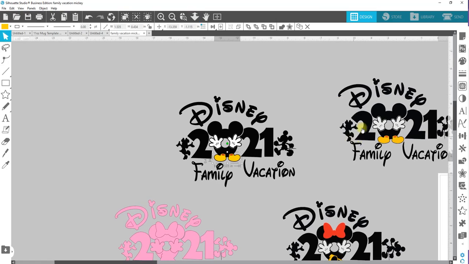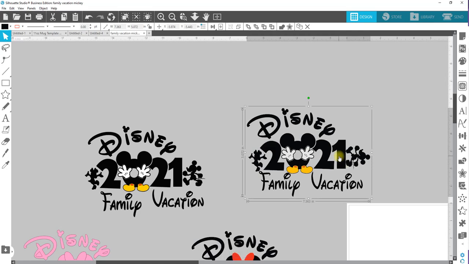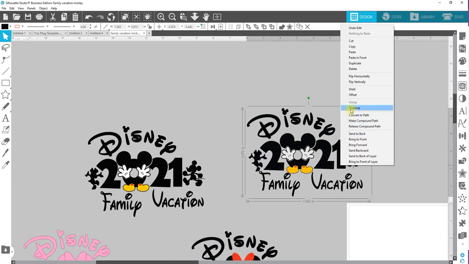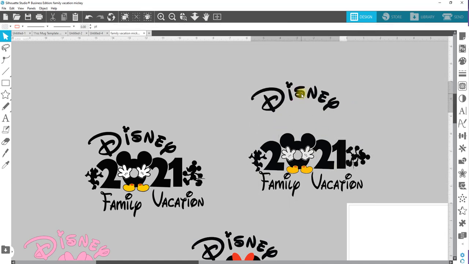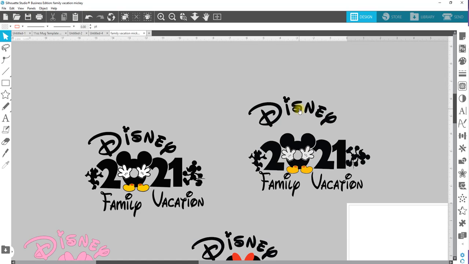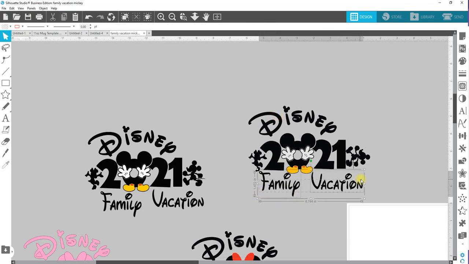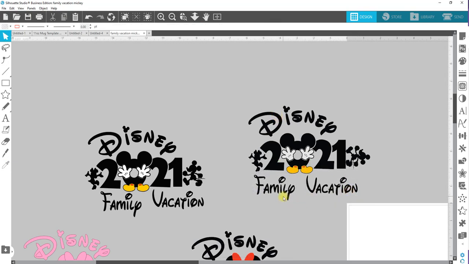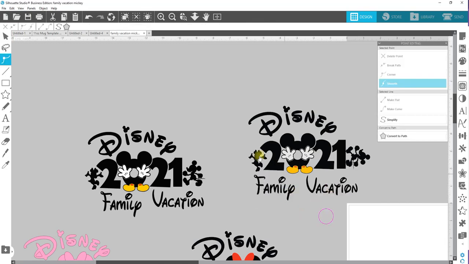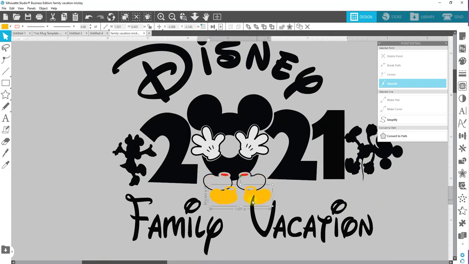Now, this is set up just like the SVG. With the SVG, if you want to separate it or move anything around, what you'll do is right-click and ungroup. This is not always the case, because some designers may have set it up so that when you ungroup, each letter will be separated. But with this one, Disney is connected. The word family is one path. Vacation is one, this Minnie. So each one of these is its own separate entity. Your shoes, they're grouped together.